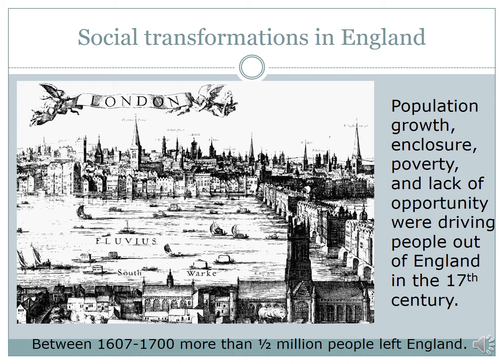But then on top of that, you have these people who are extremely poor. So crime becomes more common. People are being put in jail. And so for all of these reasons, people are looking for a way out. People are looking for economic opportunities elsewhere. People are looking for a new start. So it's no wonder then that after the founding of Jamestown in 1607, a lot of the British people decided, hey, let's go and make a start in the North American colonies.